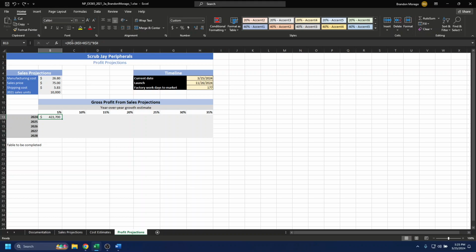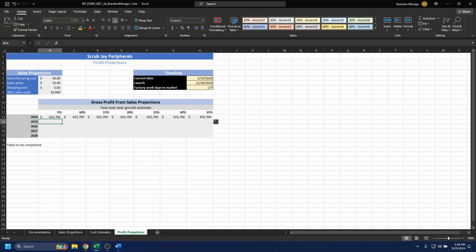Oh, maybe I was correct. Looks like they should have all been the same value across. So change that back to what it was. So this is the final formula. And then drag that over. Okay, so it should look like that. All the cells should have 423,700 in them.